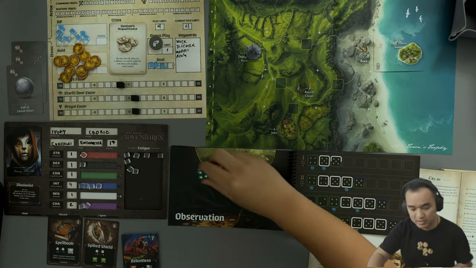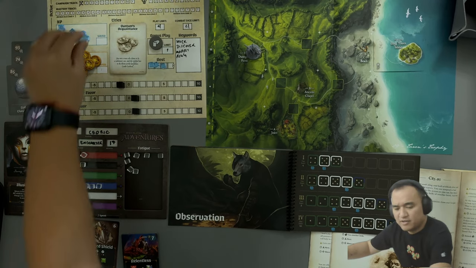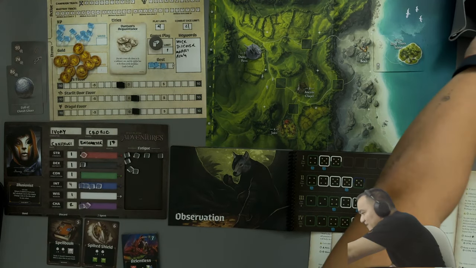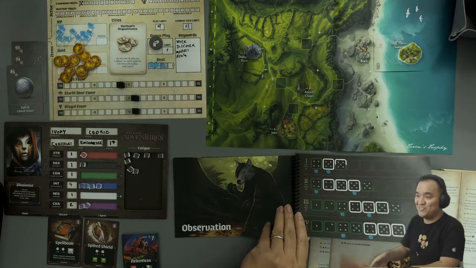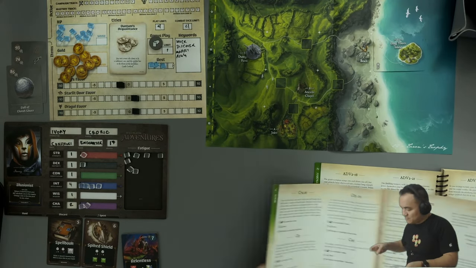Observation is done. So we get 2 XP because of that one. How did I miss that read part? How did I even? Oh my god. Okay. So we passed the skill check for observation.